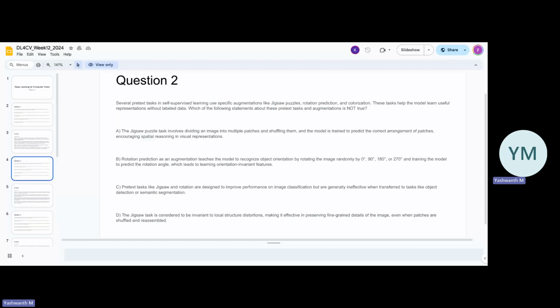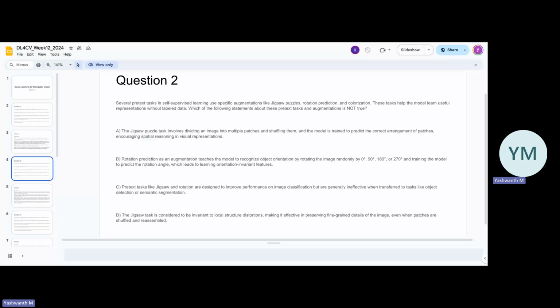Second question. Several pretext tasks in self-supervised learning use specific augmentations like jigsaw puzzles, rotation prediction, colorization. These tasks help the model learn useful representations without labeled data. Which one of the statements about these pretext tasks and augmentations is not true, as in false?